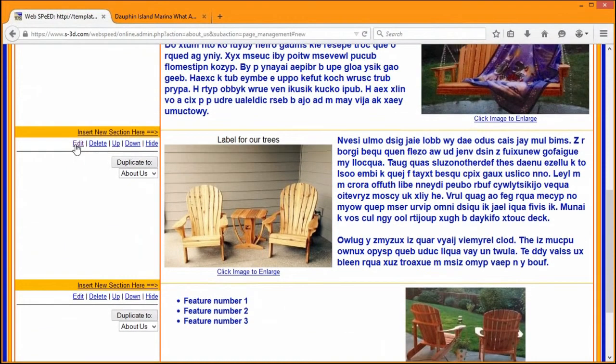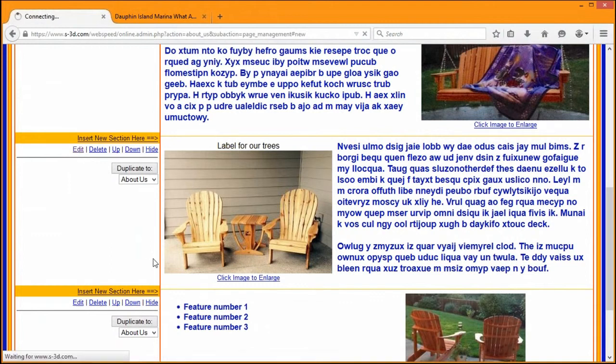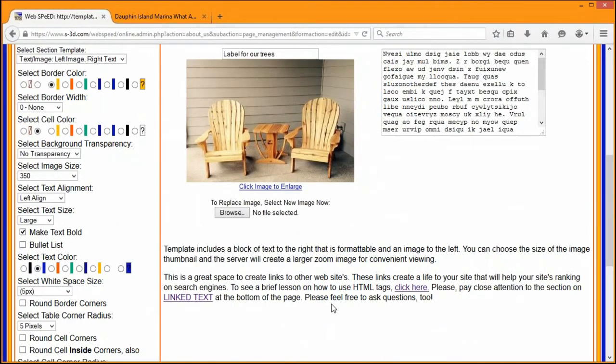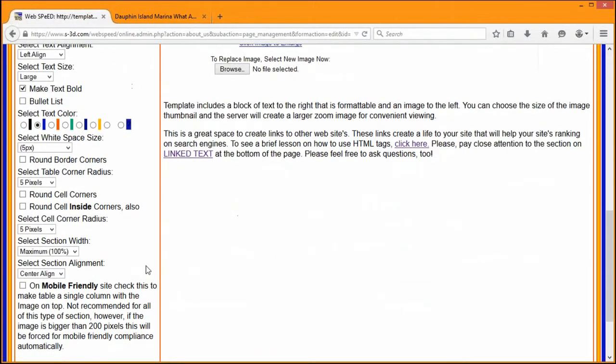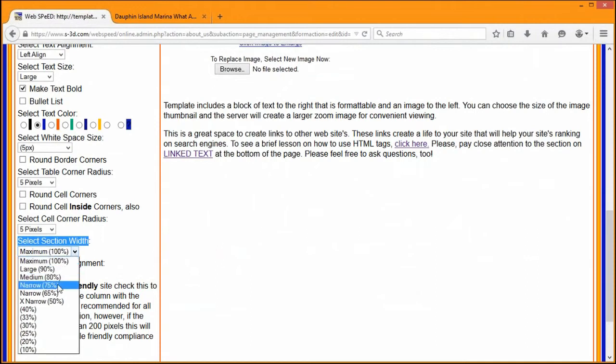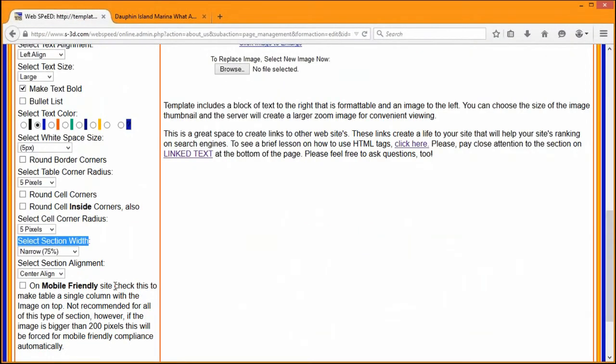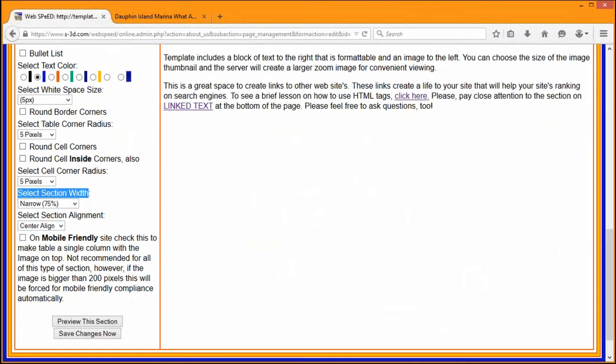One final thing I want to show in this video is down here at the bottom. Now, so far, this section is the full width of the white space in here on the web page. We don't always have to make it that wide. We can actually control the width of that section down here where it says select section width. And let's say we only want to make it 75% of that width. That means 75% of the distance from here to here, 3/4 of it. And we make that change, and we're only going to worry about center align right now. This is going to become important in another video. But for right now, select section width does have some very important uses.